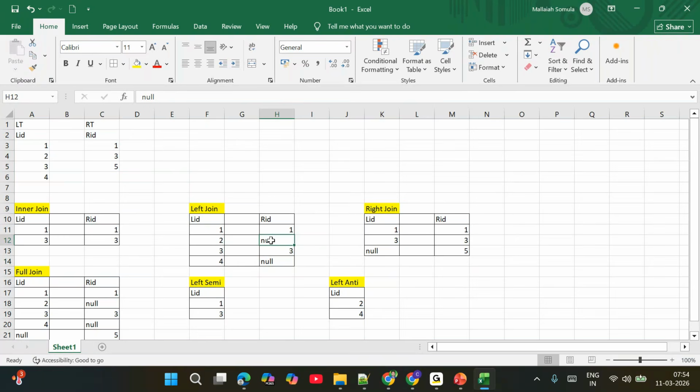Instead of removing that null record, you can later replace null with bench, so business users can understand. Yeah, thanks.